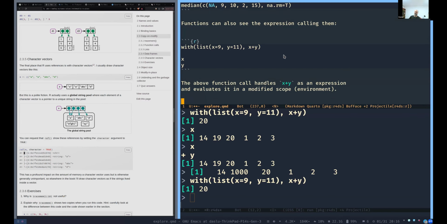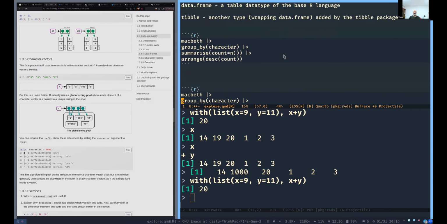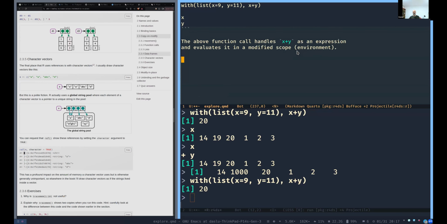And we actually saw these things happening in our calls earlier, here, for example, when we were processing tables and we were arranging by count, count didn't mean anything outside of this context of calling arrange. Count is a column name in the table we're processing, and arrange modifies the scope so that this expression would mean something, and so on. So that's something which is kind of central to the ergonomics in the R language.